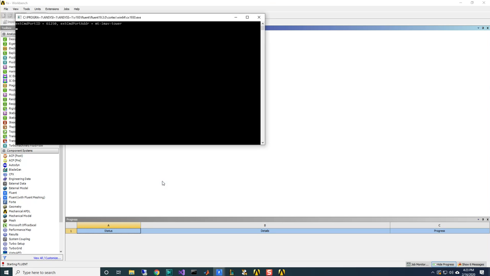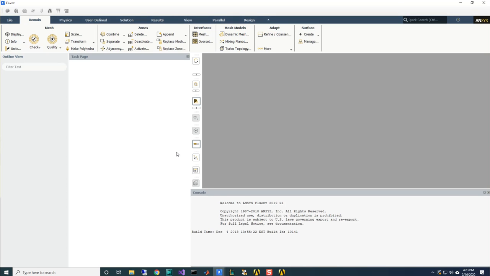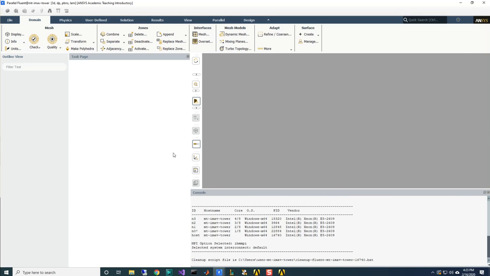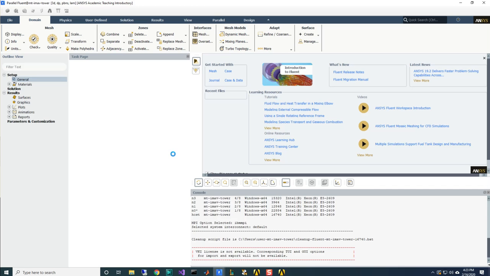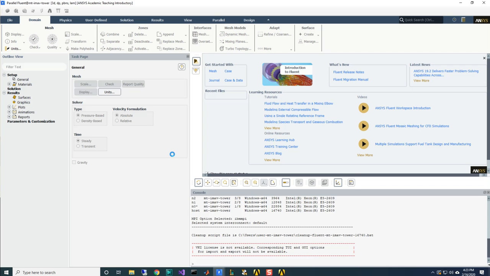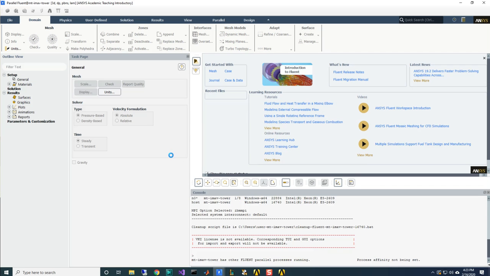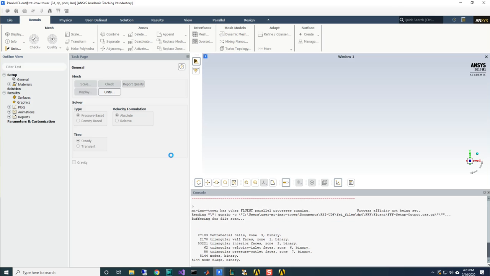So we'll minimize that. And the next thing we're going to do is create the CFD analysis. I'll grab a fluid flow CFX system, drag it out here, and connect it to the geometry. So I'll use the same geometry. And we'll create a quick fluid mesh on our tube.